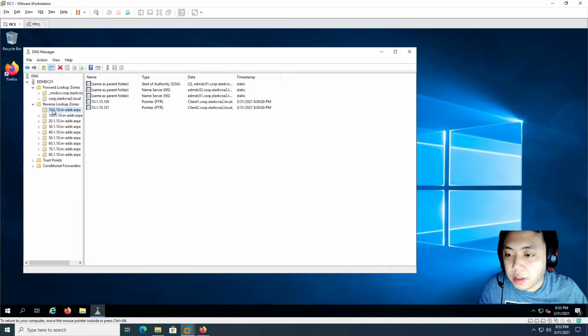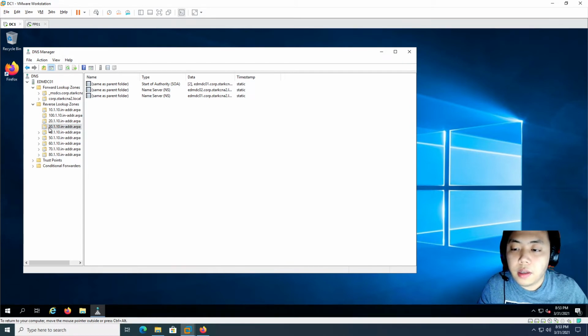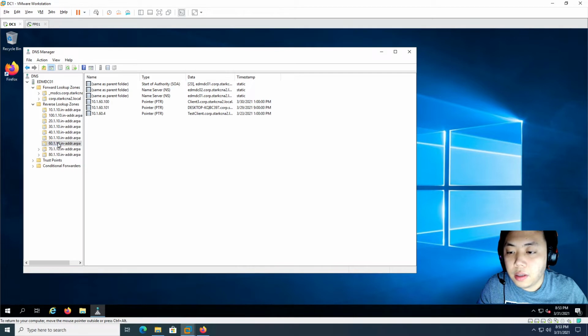Okay, as you can see, I'm on 10.1.10, which is for VLAN 10, and this is the host that's included in this network. This is Client 1 and Client 2, which got their IP from DHCP. And for VLAN 20, there's nothing there because we haven't assigned any client computers yet. And VLAN 30 for the reverse lookup zone, VLAN 40, 50. In 50 we have Client 4 and 3. This is where we assigned them IP addresses, but they got them from our DHCP server.